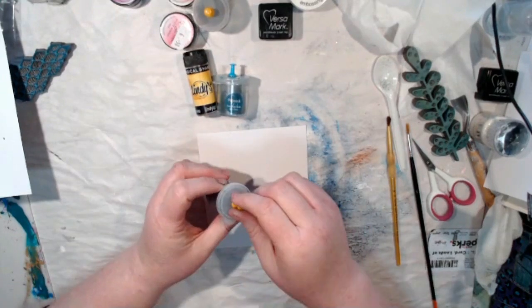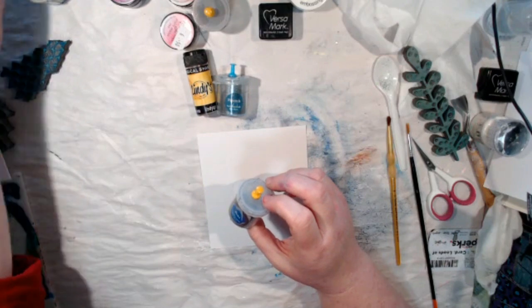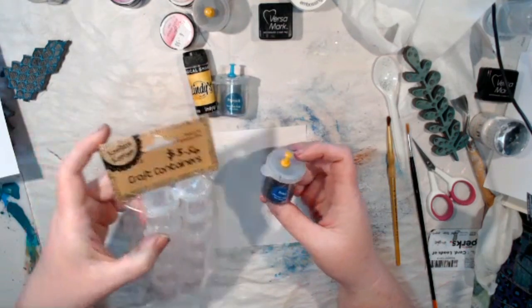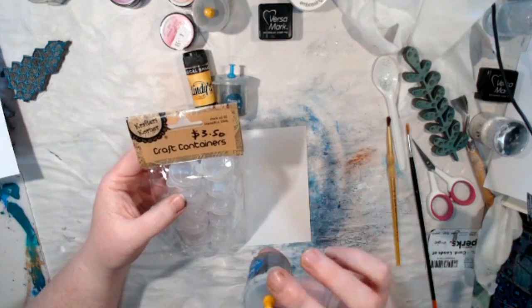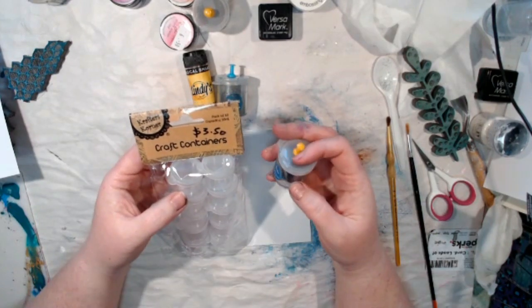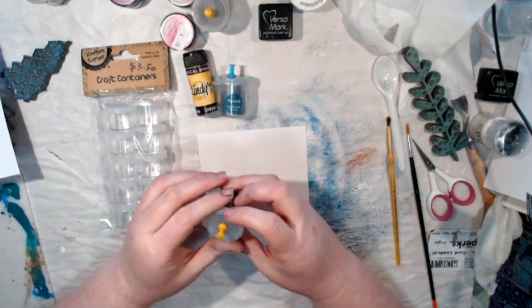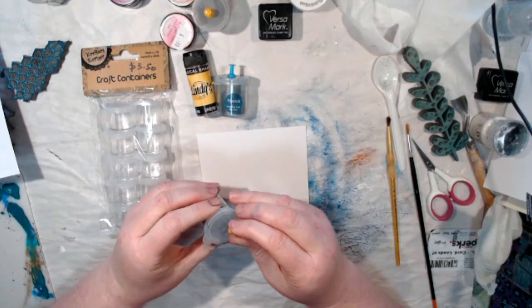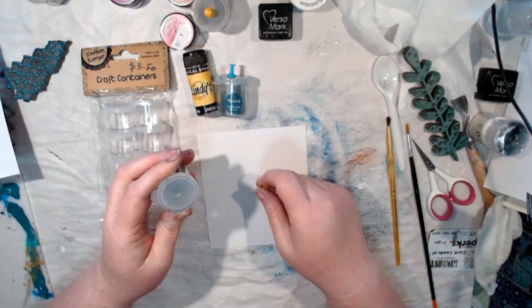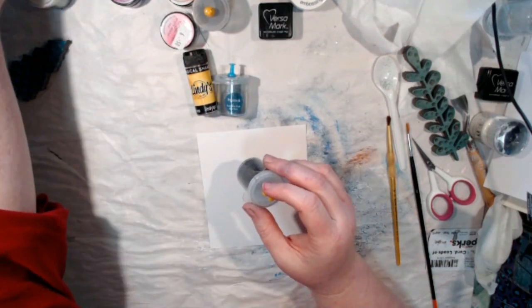The reason I chose these containers, which I got from a cheapie shop, is that I went back to get some more and I could only find the small ones, which is fine. I don't probably need the big ones because, as you can see, it's only about a third full. What I like about these containers is they have a soft lid, so I've put a push pin or drawing pin in and made a few holes so I can shake it onto my page. This powder goes a huge way and you don't need much of it at all.